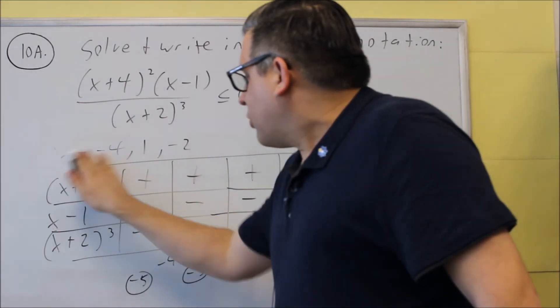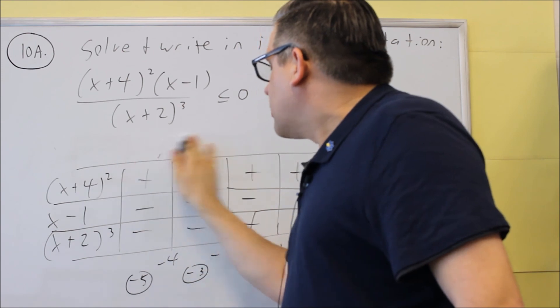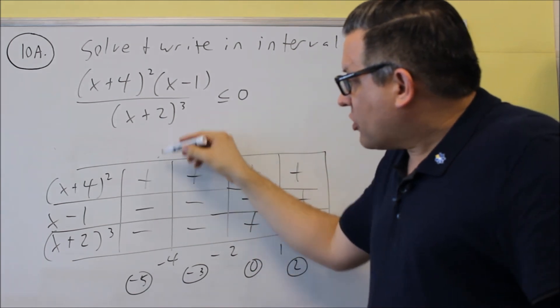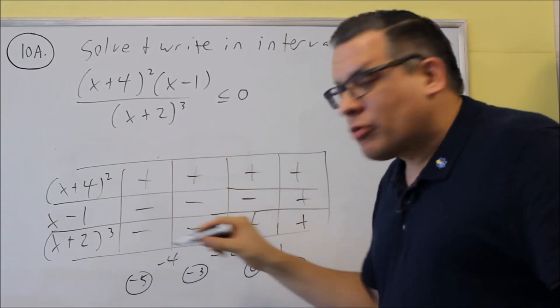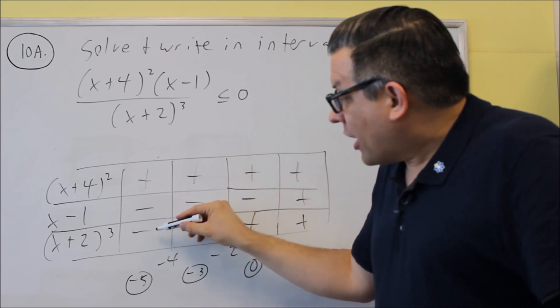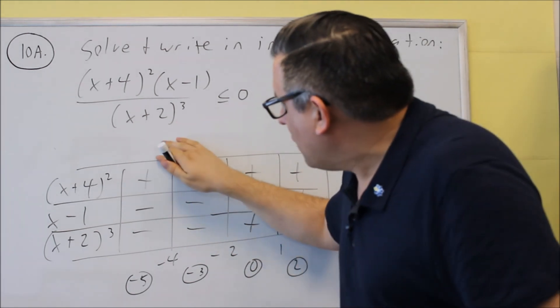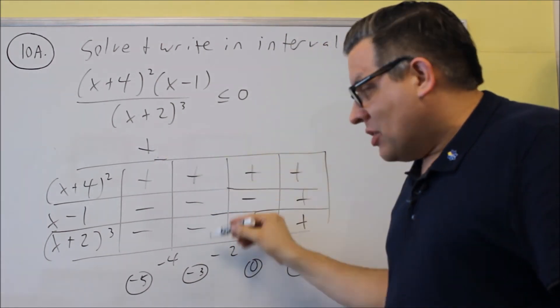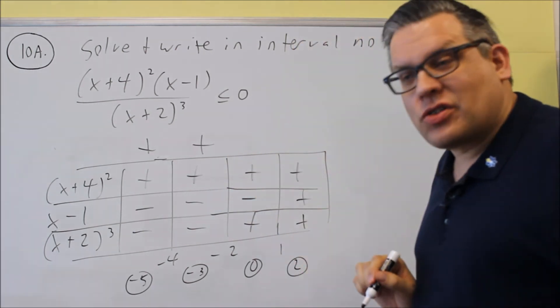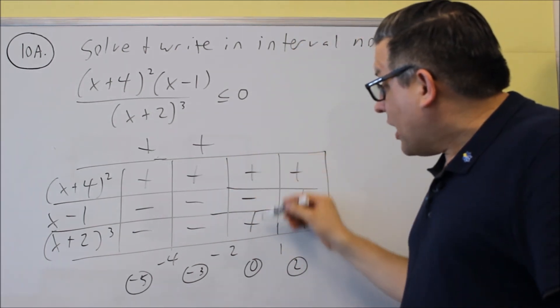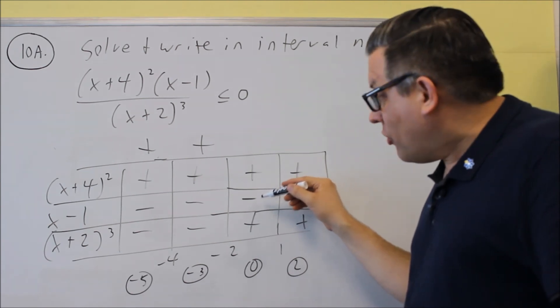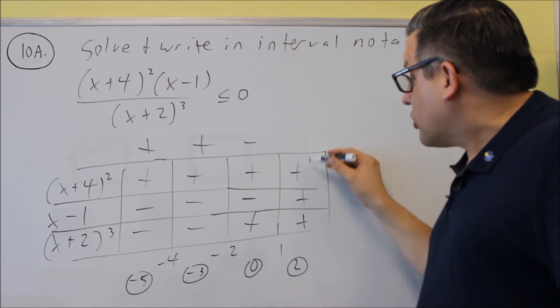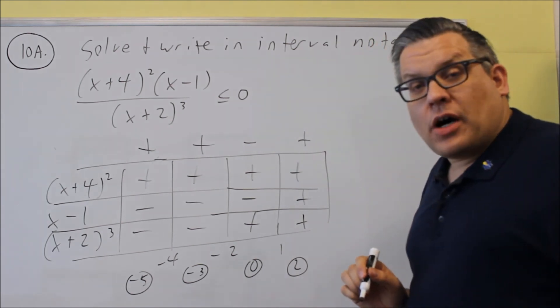So what will happen is once you get this complete here, so let me go ahead and erase this to give us some space. Across the top, what I'm going to do is put the result of multiplying these three signs together. So I have a negative and a negative as positive, times a positive will give me a positive number as a result, so I get a plus on top. This is the same sign configuration, so I get another plus there. When I multiply these, I get a positive and a negative as a negative, negative times positive is still negative. So I get a negative for that column, and these are all plus, that will give me a positive result.